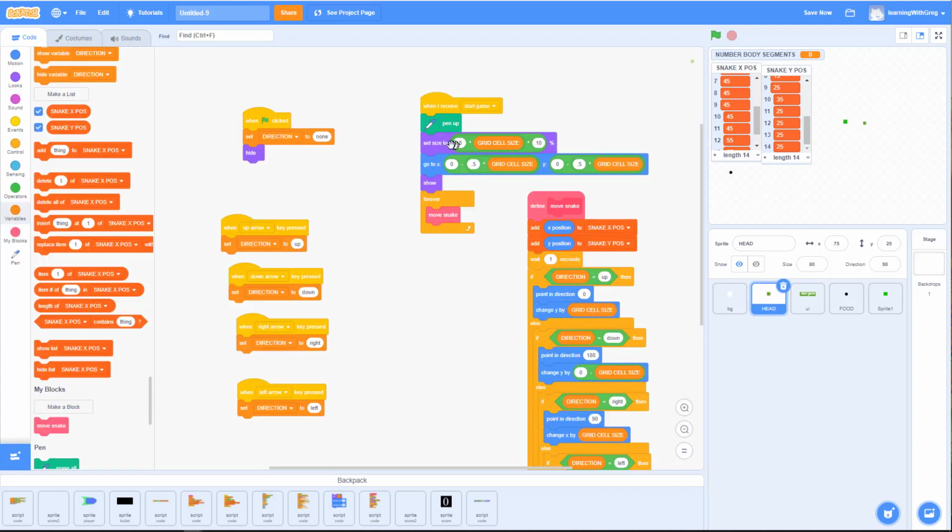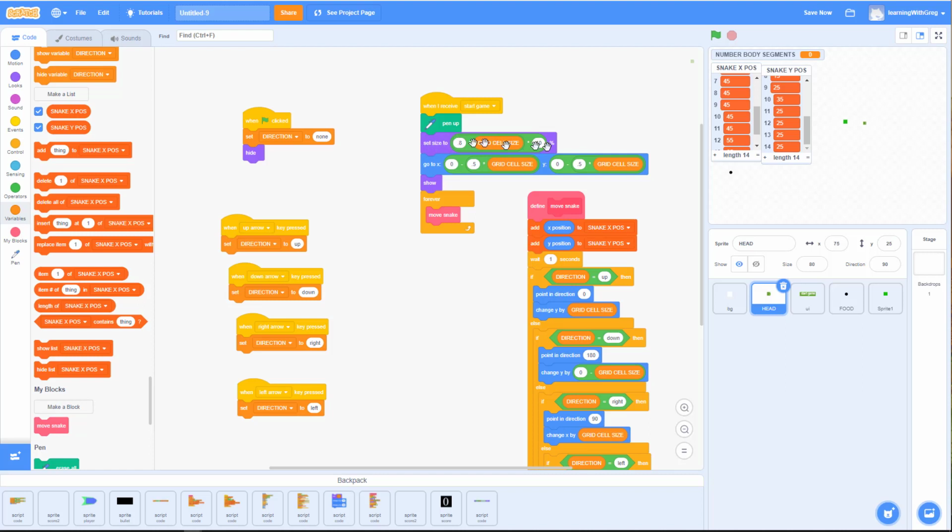Yeah, so this here, where I set size to 0.8 times grid cell size. Now I was remembering that 8 was the costume size of the head, and for the grid cell size, we're using a size of 10. But what I was forgetting is that the 80% is sort of baked into this sprite itself.